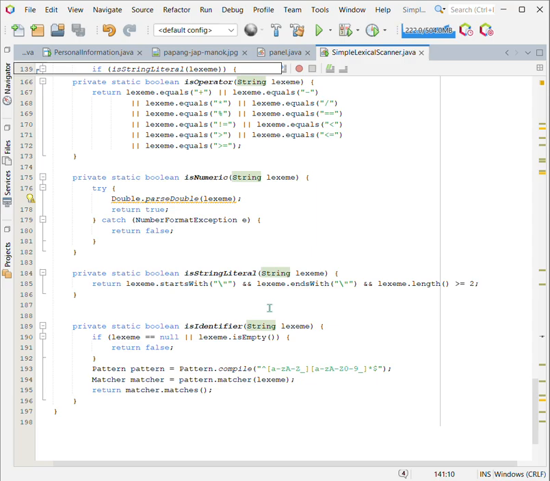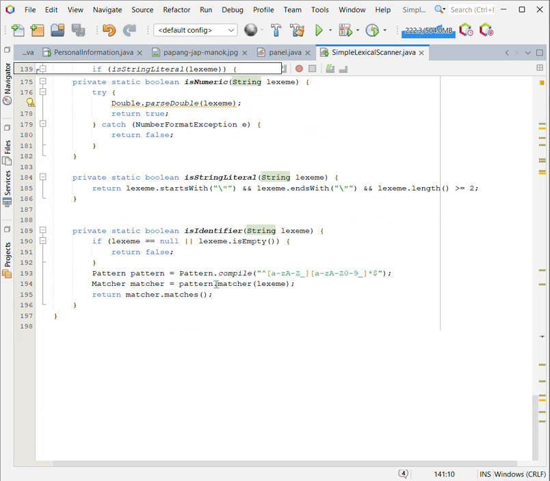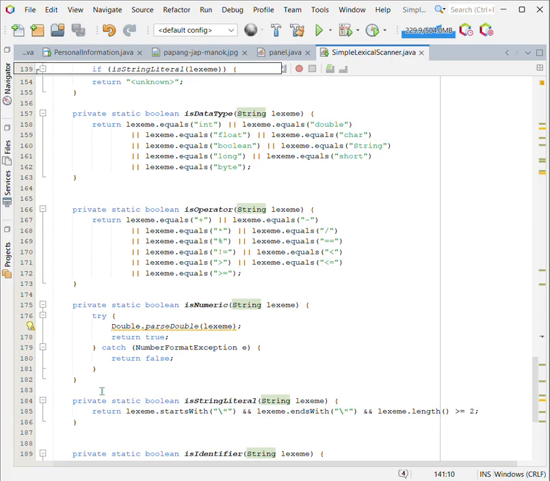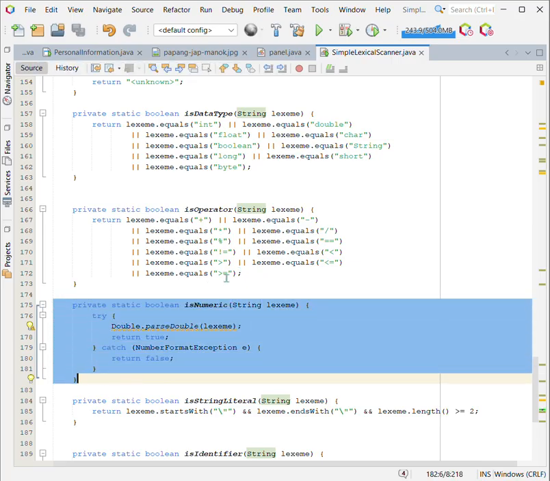Then we also have another principle of sequential processing, which processes the input left to right, identifying each lexeme and classifying it into its appropriate token category. Then extensibility, where the design makes it easy to add new token types by simply adding new helper methods and conditions, because we separate each of them.